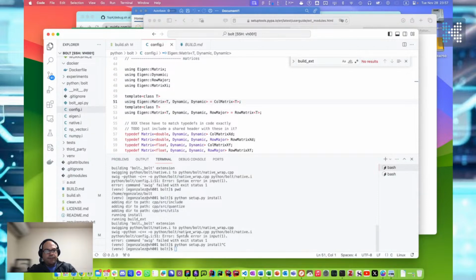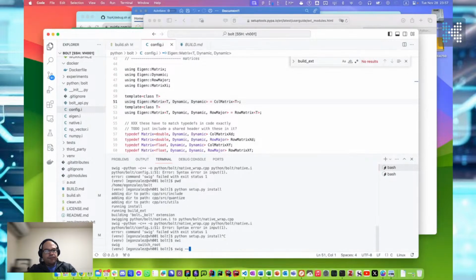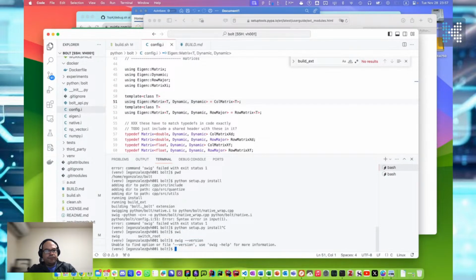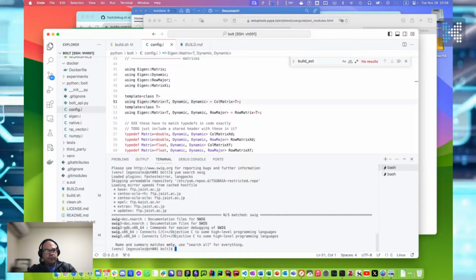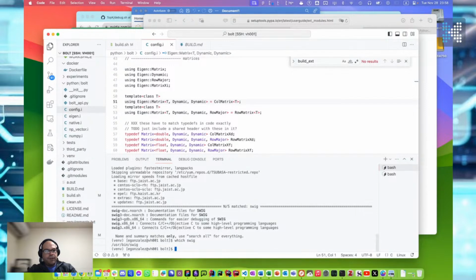Syntax error. It's because Swig is old. Could be that it's old. There's Swig 3. So let's try that.